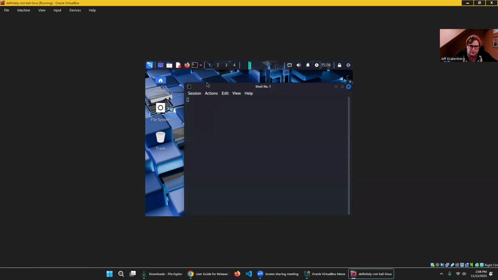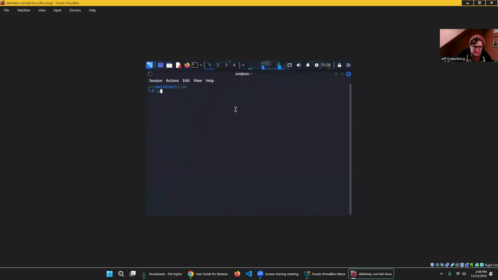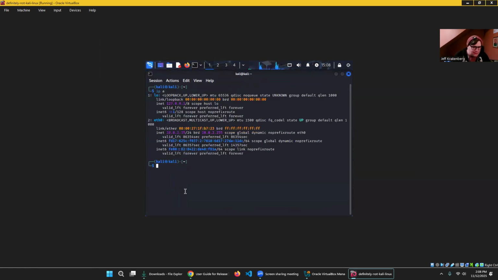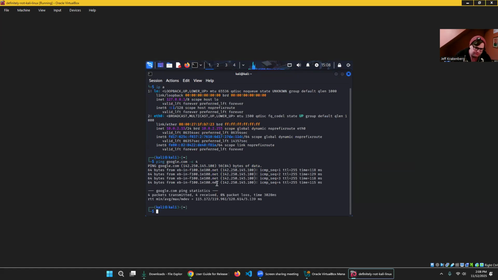I'm going to open up my terminal, which is the little command line looking icon there. Very first thing I got to do is ip a to see if I have an IP address. I do. And I've got some traffic, so it looks like networking is working. We can test that with ping google.com -c 4, for a count of 4, because Linux pings indefinitely unless you tell it to stop. So the count 4 is going to simulate a Windows ping that only does it 4 times. This proves that DNS works. I can go from Google to the IP address and that networking is okay because there we go, we've got it.